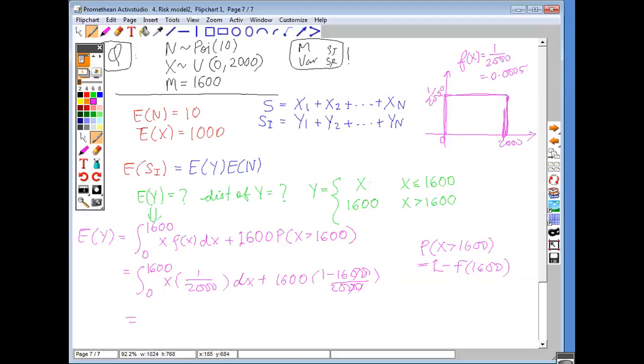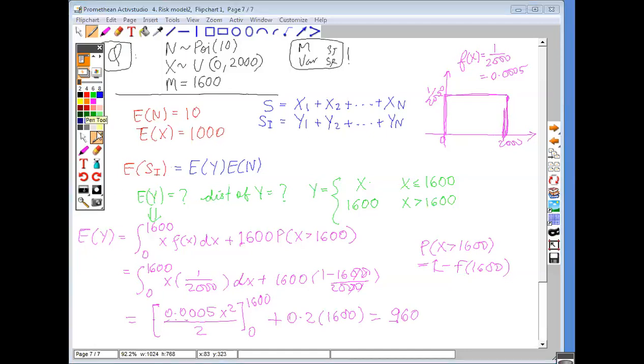And here, I'm not going to do this integration for you, but you can derive the answer for this. It's going to be something like this. You'll have 0.0005 x square upon 2, and this would be from 0 till 1600. Plus, this is 1600 and not 3 zeros, this is 2 zeros only. Plus 0.2 times 1600. And this will give you the answer as 960. So this is how you derive the expectation of y.